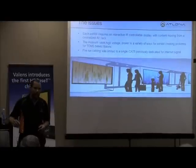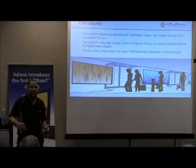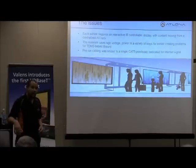The main ones that had to do with HDBaseT or with the HDMI distribution, we were able to resolve fairly quickly because the first thing we did was we said, we just developed this new switch. It's a 16 by 16 matrix switch and it uses HDBaseT. This is the perfect time to put it through its paces. So we gave him this switch and allowed him to slap it in.